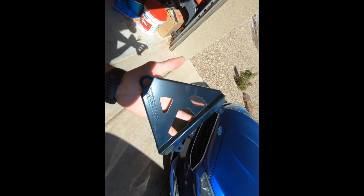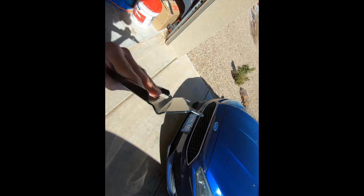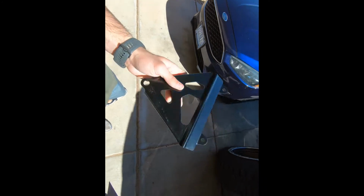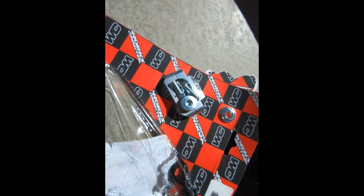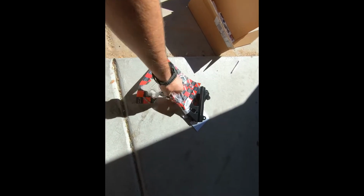All right, so here's one of them, guys. This is what they look like. Very nice, lightweight, nice finish. And they come with everything you need to install. I got all the hardware in there. It comes with the little spacers, the brackets, bolts, and so forth. It's got everything you need. It's a very, very simple thing to do, and I'm going to show you here in kind of a time-lapse video. It's a very, very simple process.